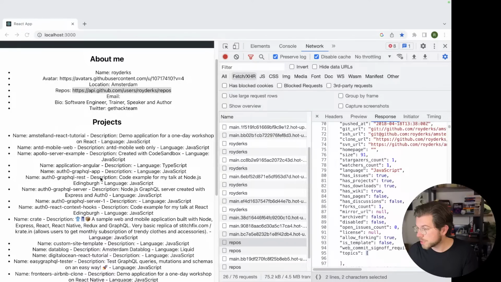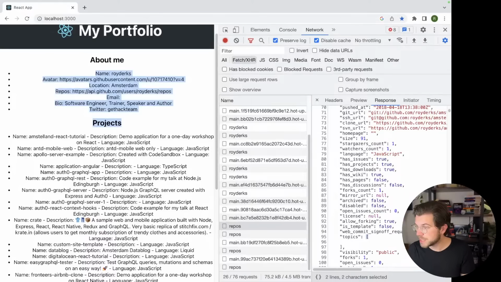And for now, I also want to add some styling as well, as this isn't the prettiest looking application. And of course, your portfolio should be something that's quite pretty, because potential companies that you might want to work at are looking at your portfolio and considering if they want to hire you, yes or no. So let me go back to VS Code and start adding some styling to this.